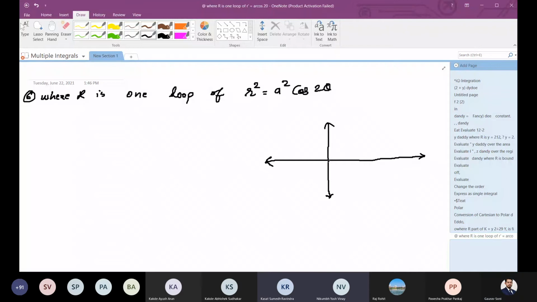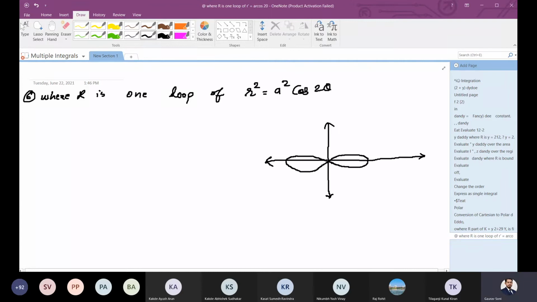Sir, on the right side it is a rose curve, a circle on the right and a circle on the left. It is a rose curve, sort of like an 8 but narrow. Yes, sir, the 8 is called Bernoulli's lemniscate that we have already seen.